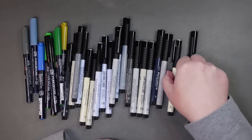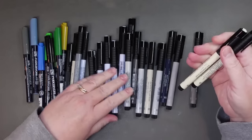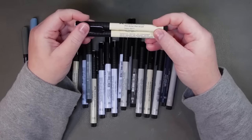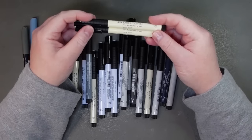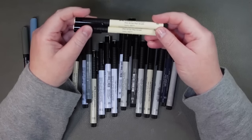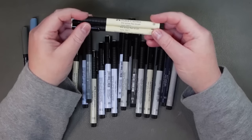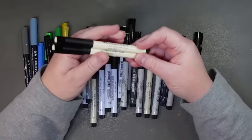I also needed some replacements — I think it's just these two: the ivory pit pen. I really like using this to blend out colors, to add into leaves and petals. It's just a really, really pale yellow color. It's not a colorless blender by any means, but it works really nicely for blending out other colors of pit pens. So I wanted to get two of those.